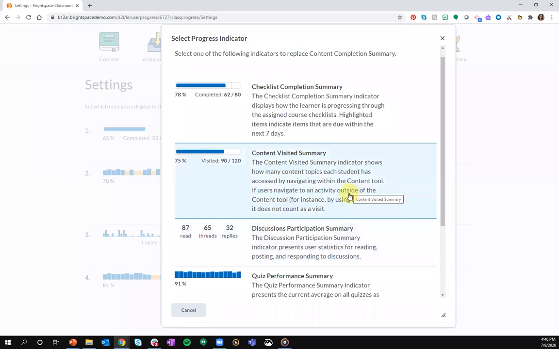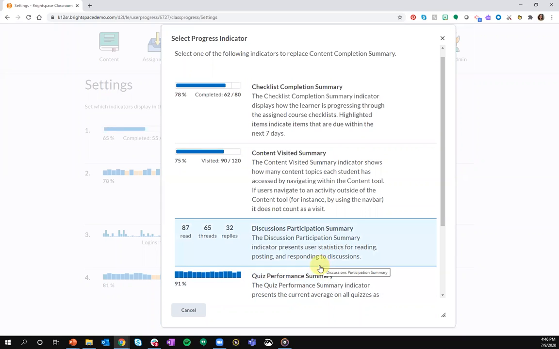Some other ones, when I think about elementary and those younger grades, I know sometimes quizzes can be quite useful. It might sound a bit strange, but I have seen earlier year grades having success with that, having a quick quiz or kind of an exit ticket type task and posting that at the homepage.